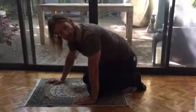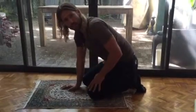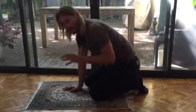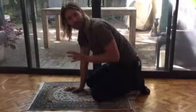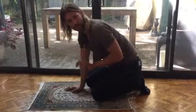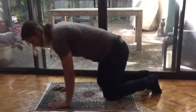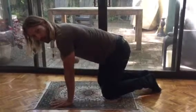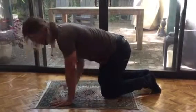Postural horse stance. Now, this exercise looks very simple, and ideally, if anyone is watching you doing this, they should think that you're doing absolutely nothing besides being on your hands and your knees. So, it's very important, just like with any other horse stance exercise, to keep your wrist directly below your shoulder, knee right below your hip.